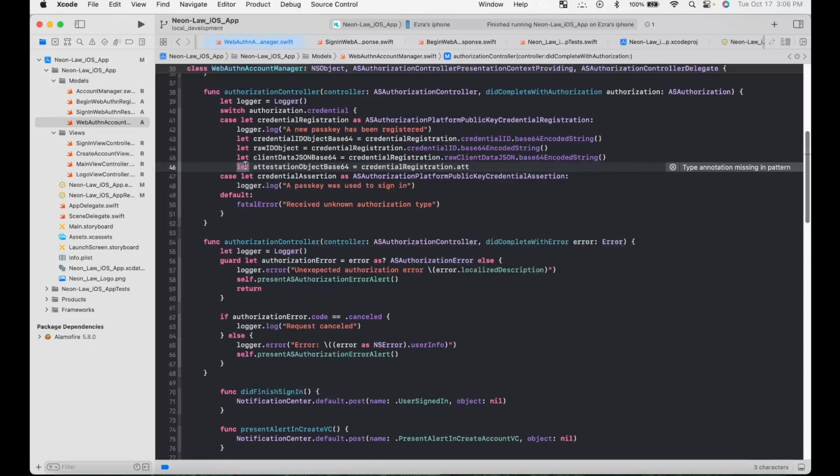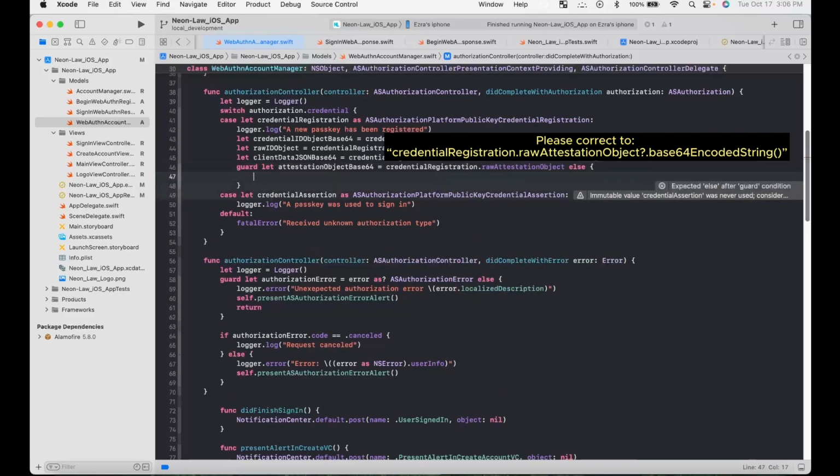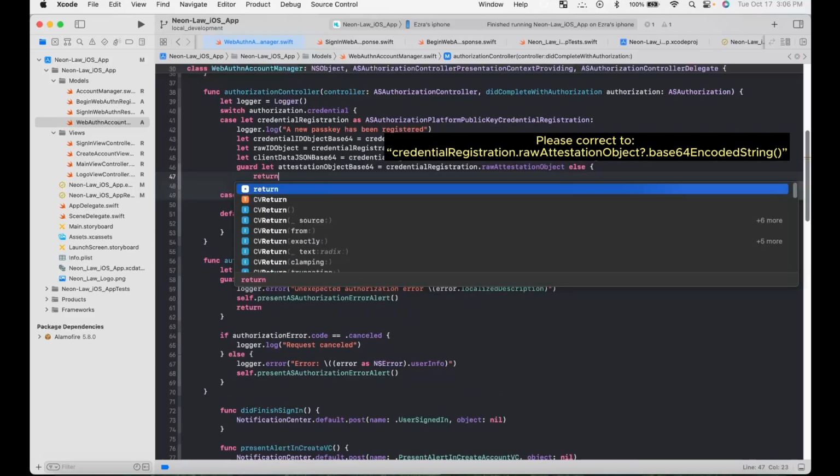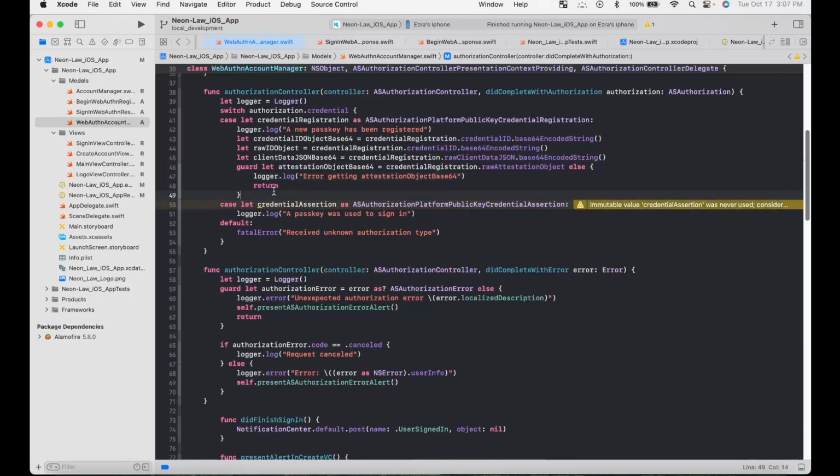So we need to make this a guard let attestation object, since it's an optional, else it'll just return, do logger dot log error getting. Okay. All right. Perfect.